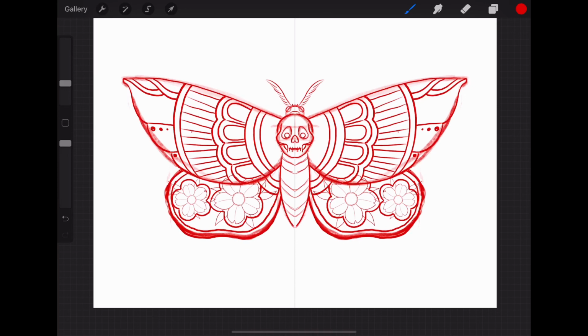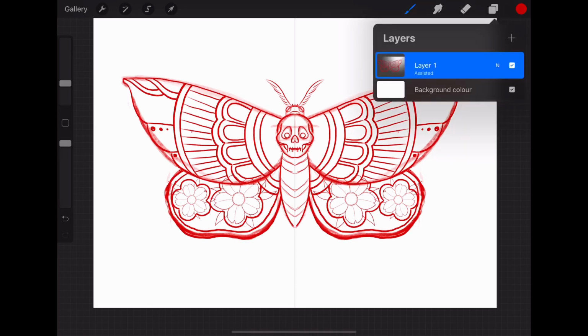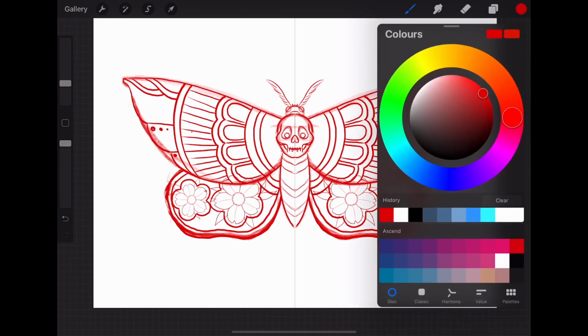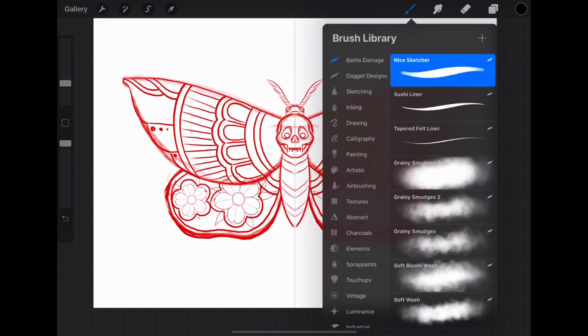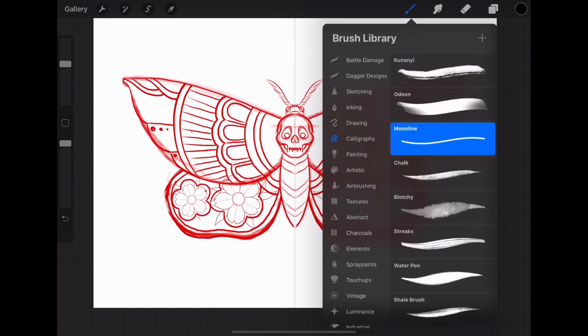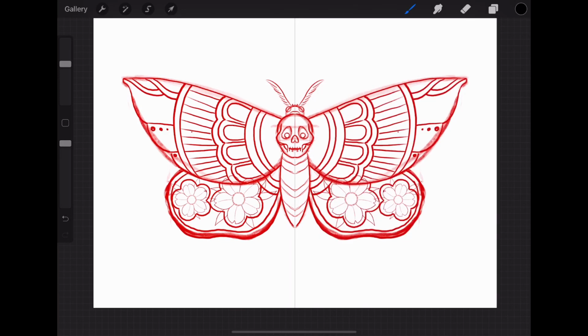We're going to go ahead and ink this one now, so I'm going to open a new layer, take black, and I'm going to go ahead and use the monoline tool, which is basically a line that doesn't variate its width and taper as it goes along. And this gives us a nice consistent line, especially for doing this old school or traditional style work.